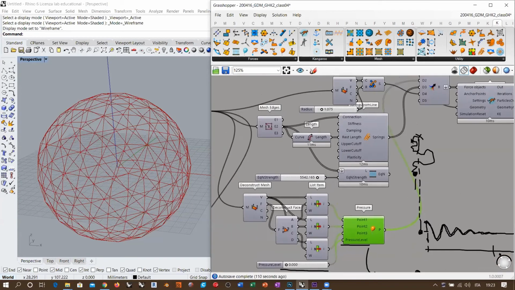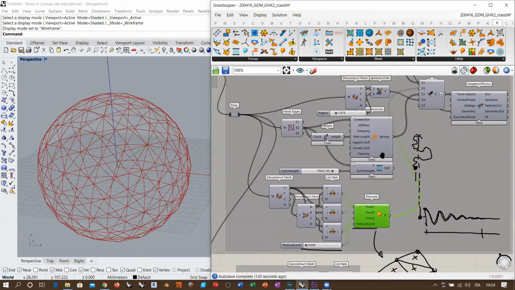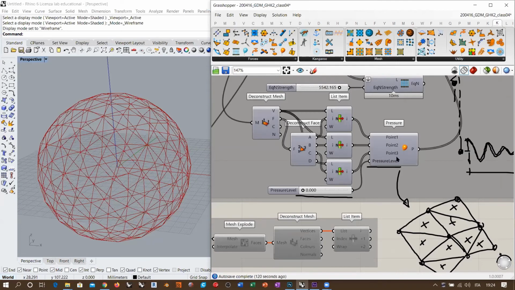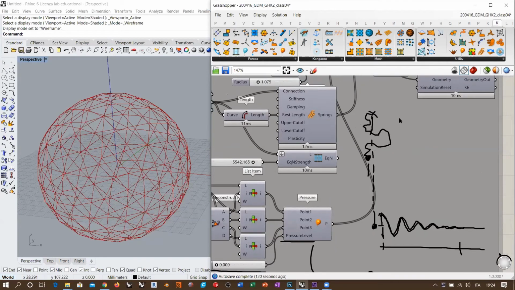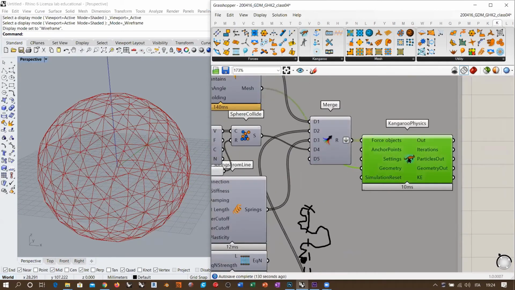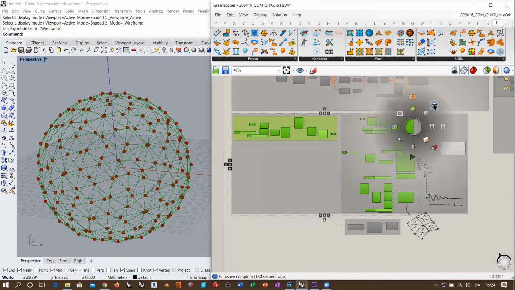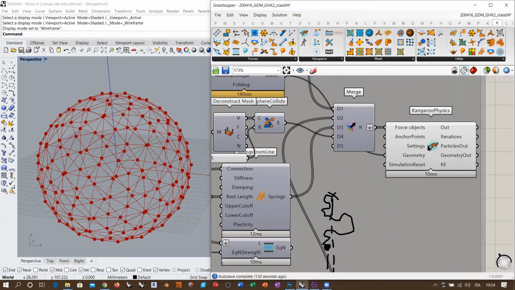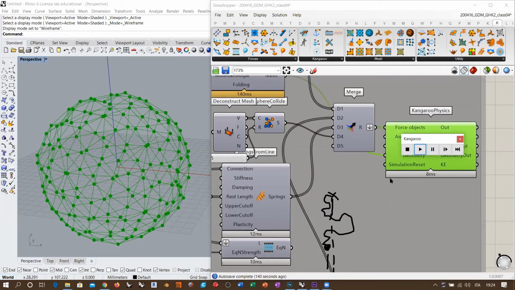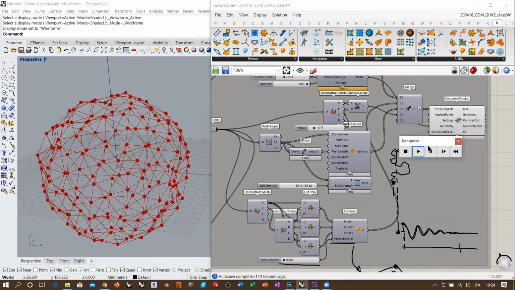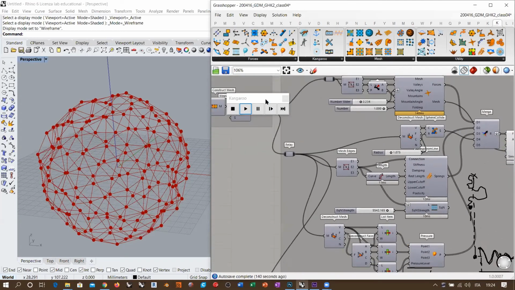It is connected to the merge component, but it is set to 0. So I do recommend always setting pressure to 0 when you work with it, because it's devastating, the effect that it can have. So once we have this, I will simply turn the preview on, turn off everything we have here in terms of preview, and run this simulation with play. So this is what happens in this moment. Let's play around with these values a little.